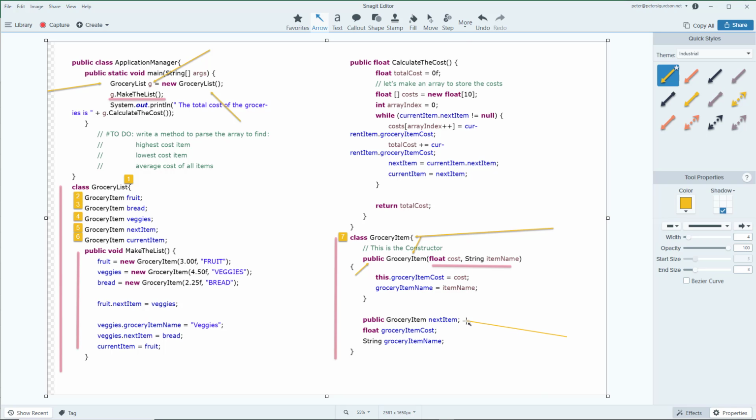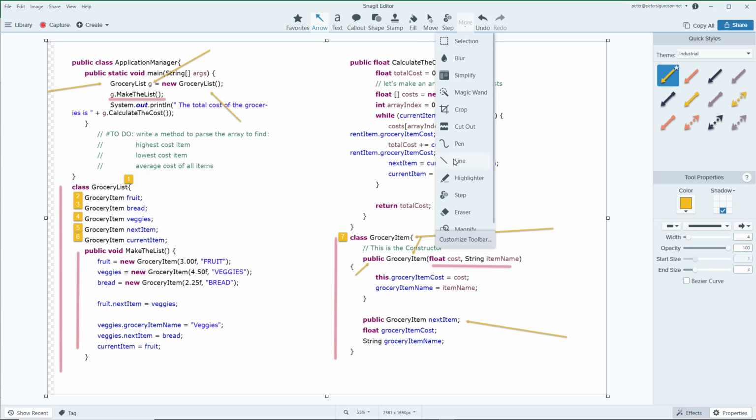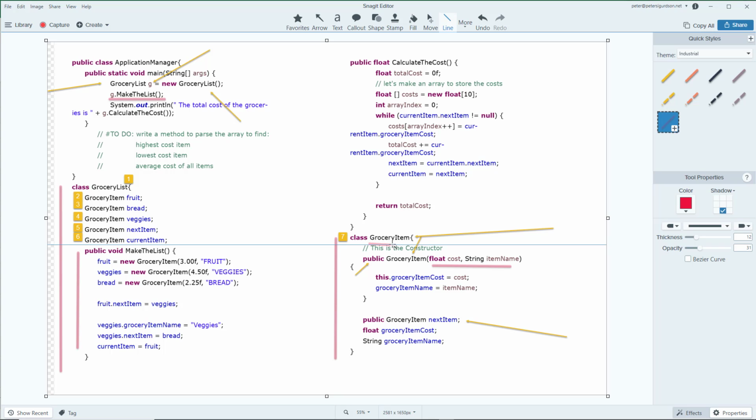we have a data field, right? Because classes can contain methods and data. So we have a data attribute which is actually called grocery item, right? So we have a class called grocery item, and within that class we have a data attribute called grocery item. So we're embedding inside the grocery item a data field which is of its own type, and that makes it to be a linked list. And linked lists are one of the most powerful and useful data structures here in computer science, because we can construct, as you're seeing here, and you're going to understand this when you run the code yourself.